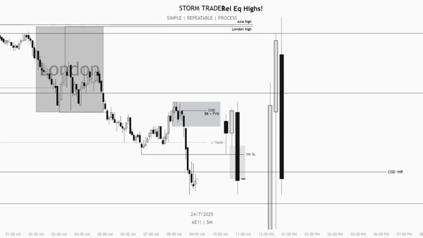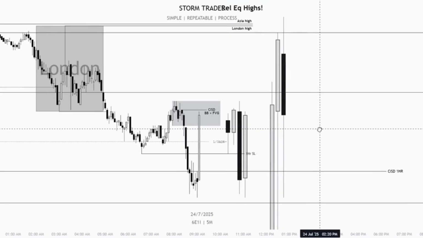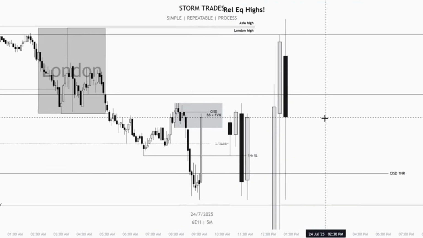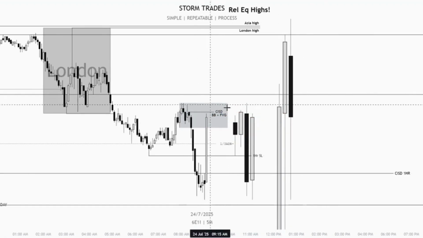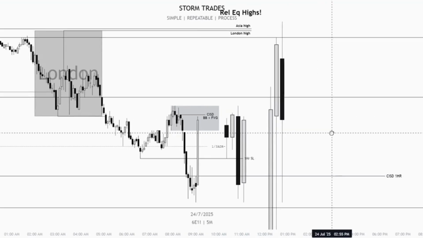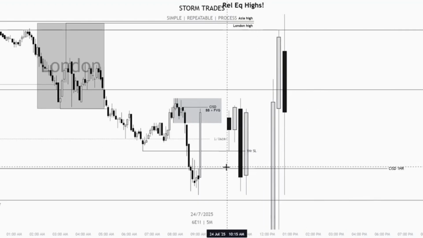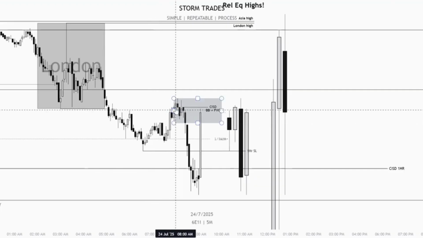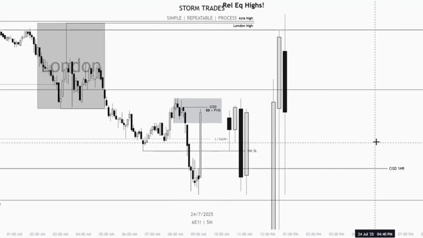So let's watch price. You're going to see what is considered a real displacement move, right? That is a displacement candle. That is a signature in price and we have in fact started to reverse. And if we can get through this change in the state of delivery and the breaker, it looks like we'd be forming a unicorn. A unicorn is a fair value gap that overlaps with a breaker block, right? And what you need for a unicorn is a high, a low, and a higher high, and then we would test it.